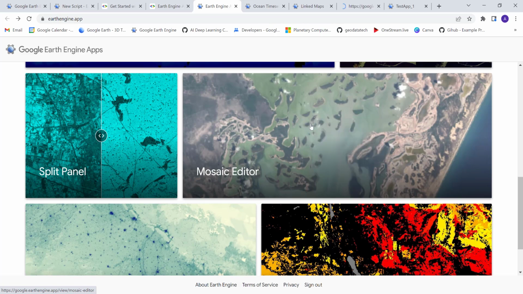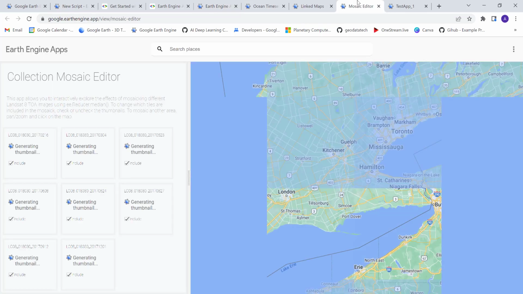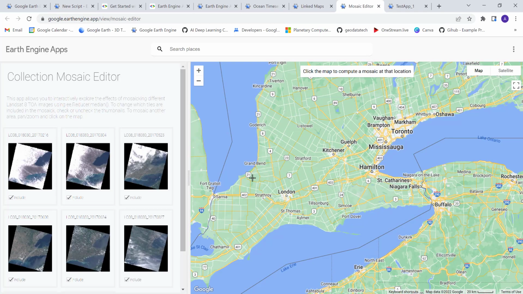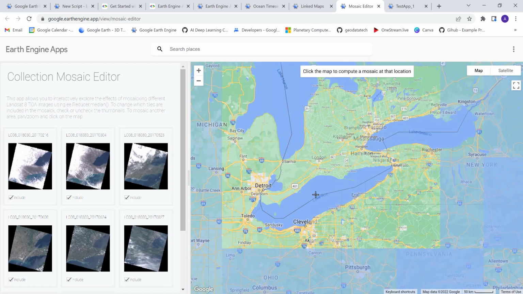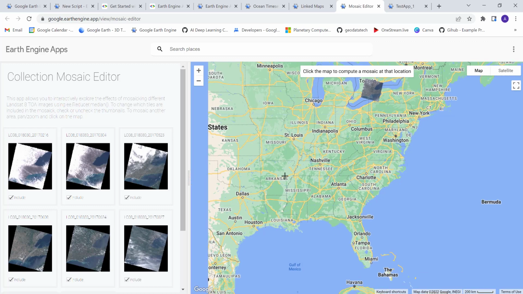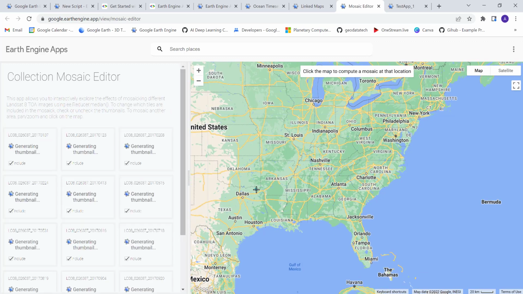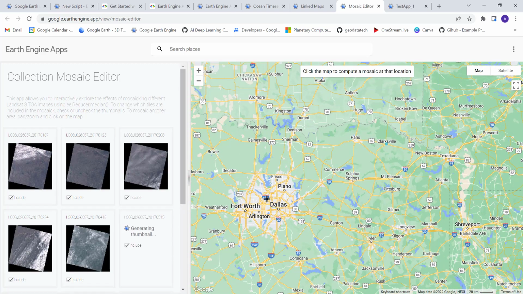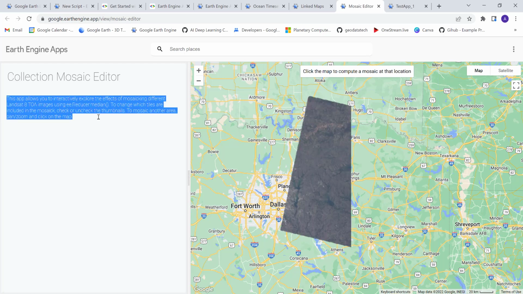Okay. All right. So let's look at another example from the Earth Engine apps. Okay, this one is Mosaic Editor. What it does is, let's just zoom out here. Let's click on some Dallas, Texas area. So you have some description about this app, right? It's interesting.